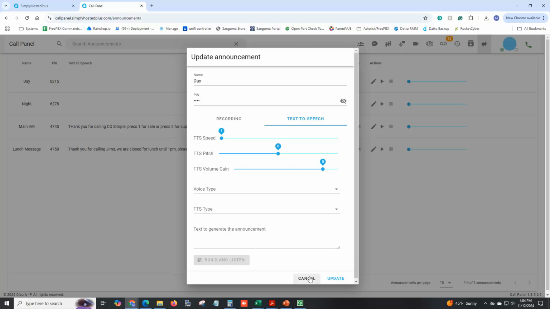What I think is especially helpful is if you were using a holiday. You wouldn't do this normally, but say you gave them access to the holiday announcement, the holiday system recording. They could come in here whenever they wanted, instead of having to remember some feature code on the phone and do it via their desk phone. They could do it from their computer.